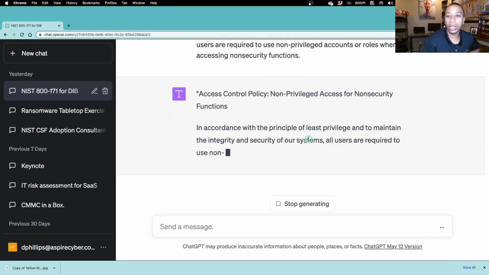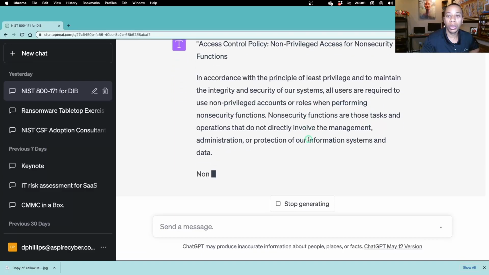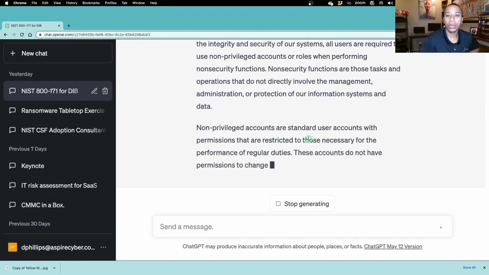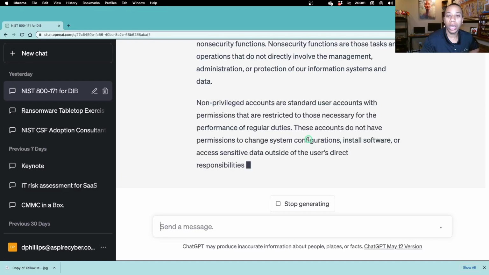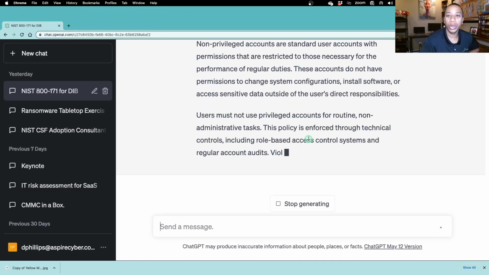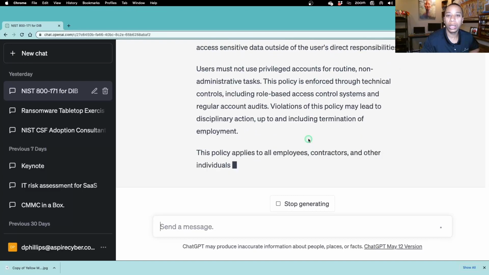This section, we got the non-privileged access for non-security functions. In accordance with the principle of least privilege, non-privileged accounts are standard user accounts with permissions restricted to what is necessary for performance of regular duties.